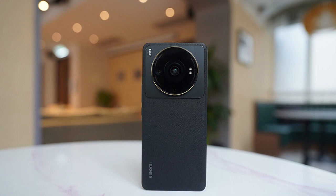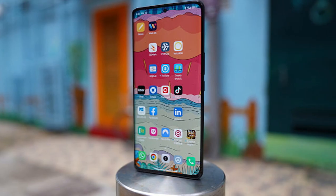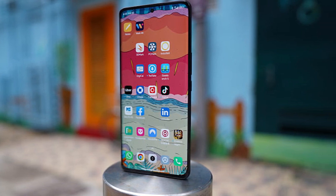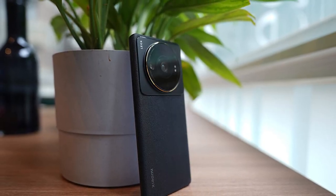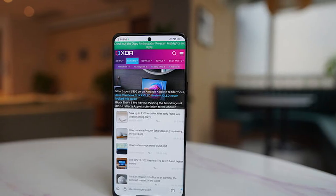The results from the telephoto and ultrawide camera are somewhat similar. Due to the fact that the sun refused to set during our time with the Xiaomi 12s, our low-light samples consist of some underground parking lot scenes plus a few dark shots in a completely unlit room. The sheer size of the sensor shines here, even without spending too much time with the phone.